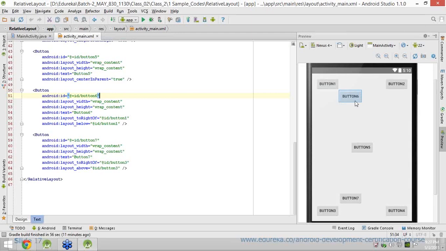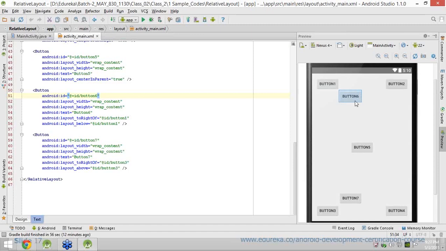Text, I have given it as button 6, and you are saying that this button will be on the right hand side of button 1 and it will be below button 1. So you can see whatever IDs you have assigned to the buttons, you are referencing those IDs. I'm adding the attribute layout to right of, and I'm giving the ID of button 1. At the same moment, I'm also saying that it should be below button 1, so that it will add it in a diagonal fashion.